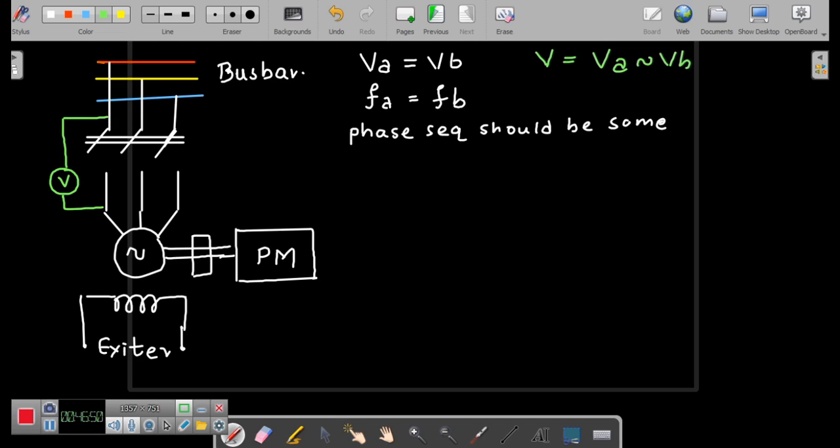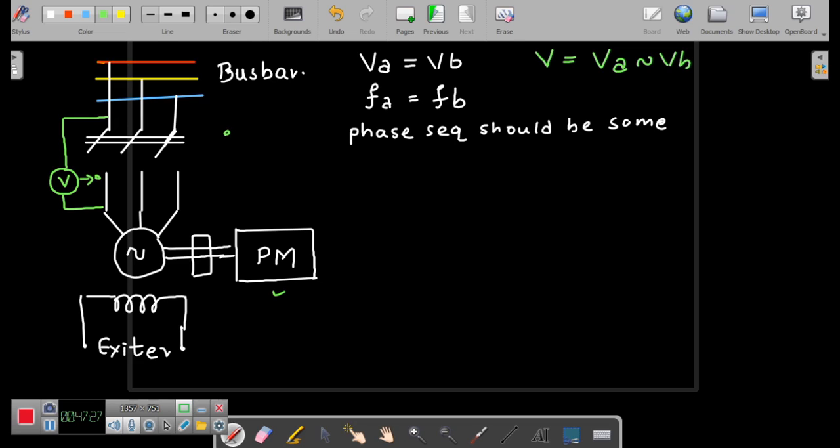Then the second one is the frequency. For the purpose of frequency, you are using the prime mover. You change the speed of the prime mover; Ns equals 120f by P, the formula you know, right? So you will adjust the frequency to 50 hertz in the Indian scenario, which is the bus bar frequency. That is done with the help of the prime mover. There also you get some kind of indication, a sensor kind of thing. So whenever this voltmeter reads 0, one condition is satisfied.